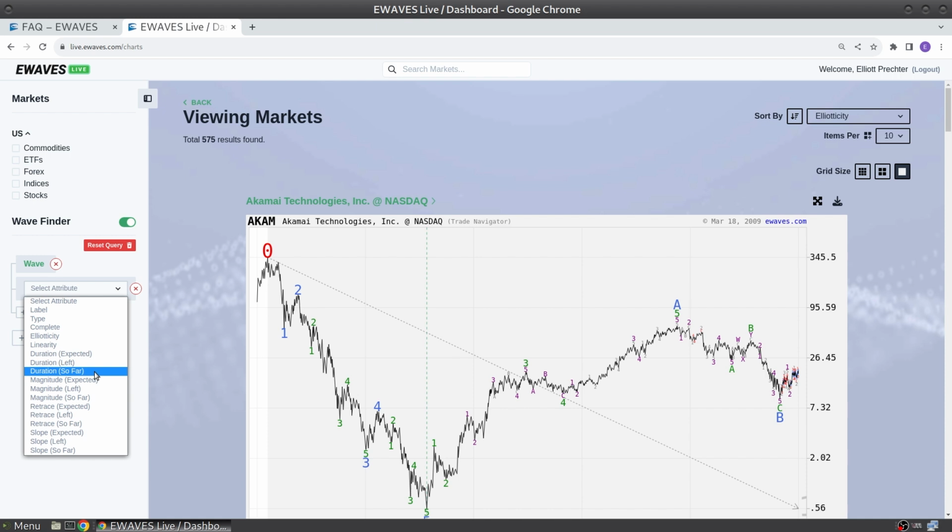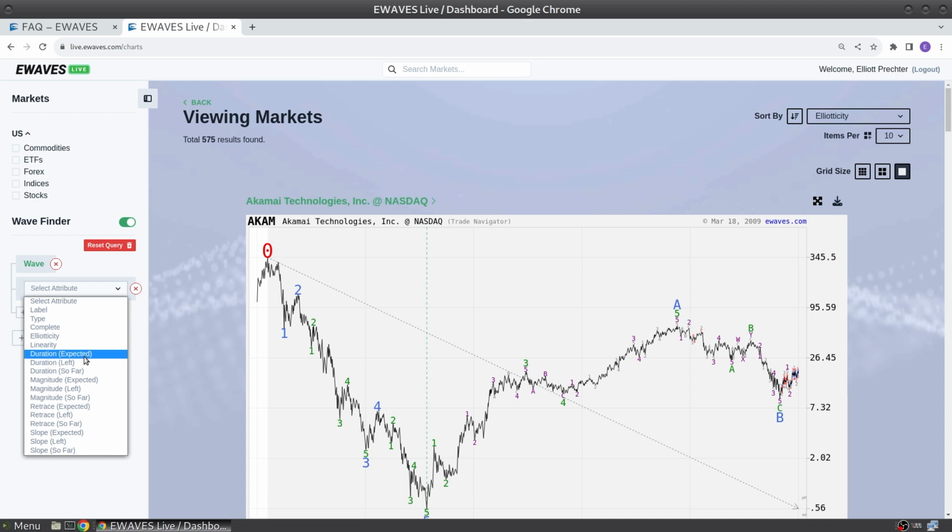Okay, so this gives you an idea of the window you're looking at, an actual picture that's already happened, as opposed to, say, duration expected, which is how far this wave is expected to ultimately travel. Now, duration expected might be really good if you're trying to find a wave that, say, you're expecting to last for a long period of time, but maybe it's only started yesterday.